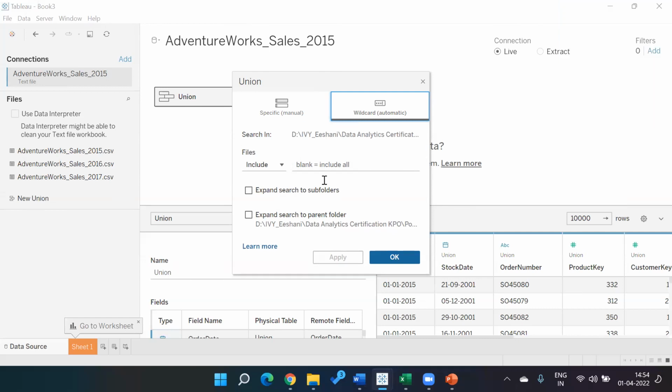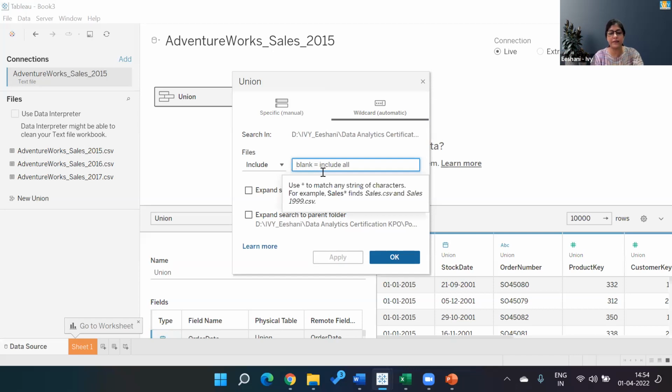Yes, Ishani. Or the usage of wildcard characters: let's say I wanted to combine the sales. Let's say I have multiple customers or clients, and each year's data is kept in a separate table. Now I want to pick the data of ABC customer. So I can put ABC asterisk. Any file which is ABC asterisk, it may be ABC 2016, ABC 2017, whatever the ending may be, but it begins with ABC, automatically gets picked up.